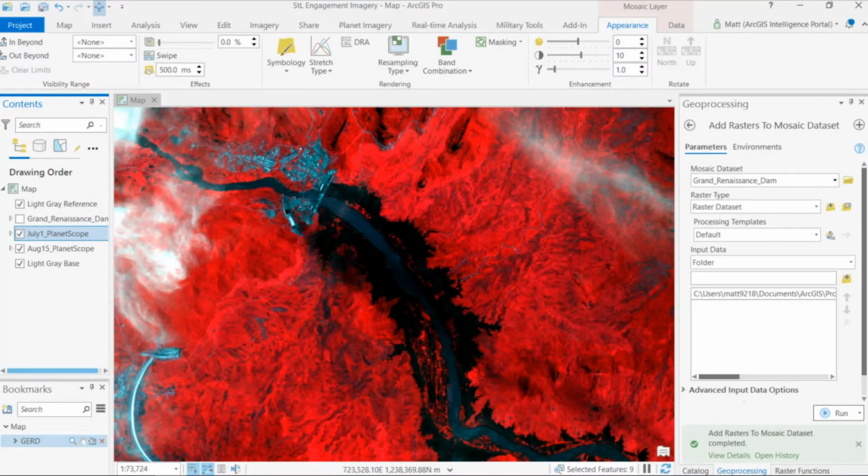The mosaic dataset is great for managing your imagery and saving time by manipulating the images as a whole. But part of being an image analyst is doing some exploratory analysis. And for this, I'll use a raster function. Raster functions process the pixels directly rather than writing out a new raster to disk, saving me time and space. And I need to know if these images are worth exploring further, so I'm going to run a compute change function.